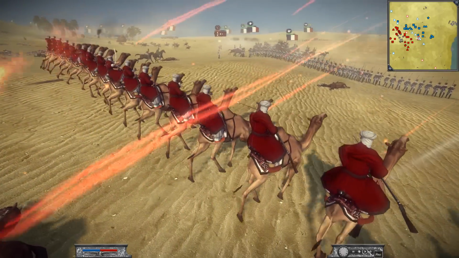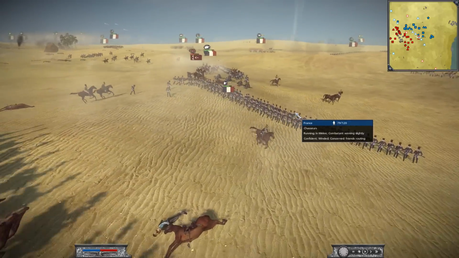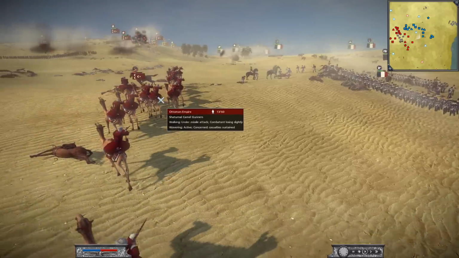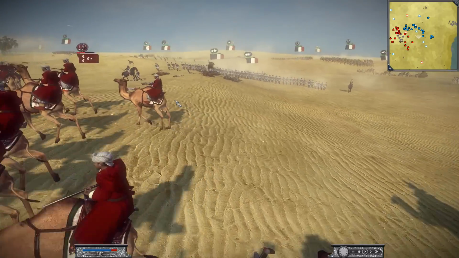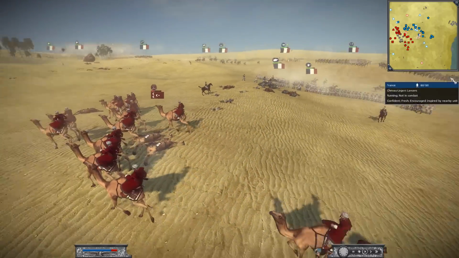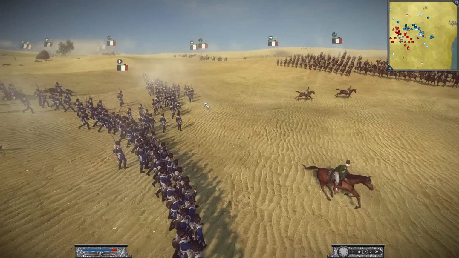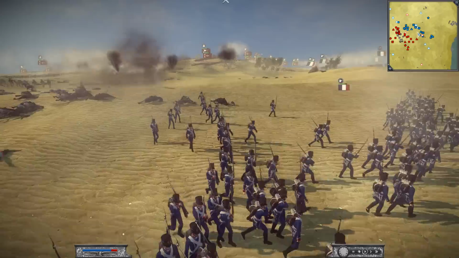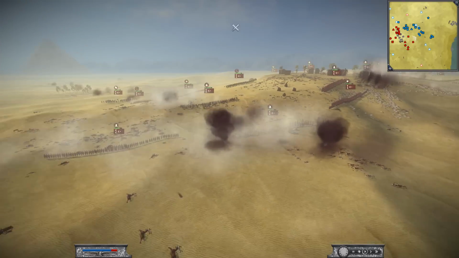Oh, we got camels coming in. We're going to do normal speed here. They're going to try to take out the light infantry. Oh my goodness. No, they're going to stop pursuing. Why? Just run down those light infantry forces. I mean, they're so deadly. My goodness, what a struggle this is.